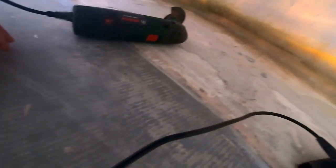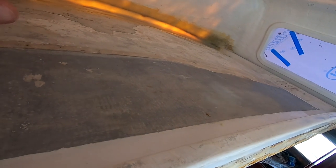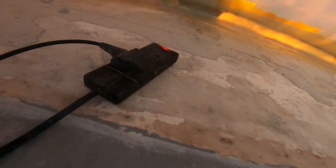And what I'm going to try and do, I know I'm highly unlikely to get the whole sheet off, you'll probably have to get it off in chunks, is take the top layer off, chisel the core out, if it doesn't just fall out and dust. And once that's all out, then cut the bottom layer. That's the plan. That's how I'm going to try and execute it. Whether it works like that, who knows.